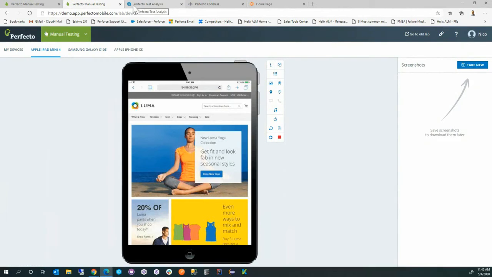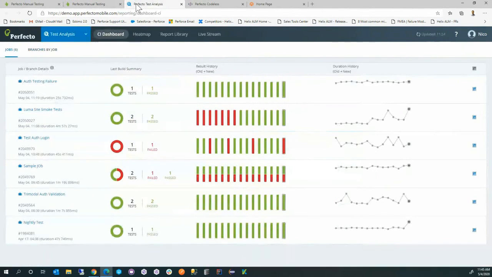Now, one of the other things we typically want to do, as Maurice pointed out, is when you start to deploy these applications, how are we folding our testing into that? So one of the things you can do with Perfecto is if you're using a continuous deployment or continuous integration pipeline, you can integrate Perfecto directly into that, and I'll actually show you how to do that.